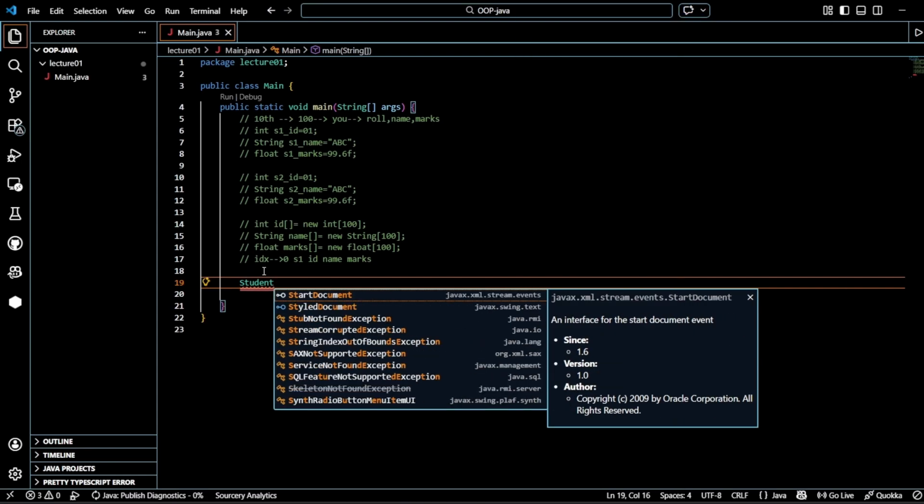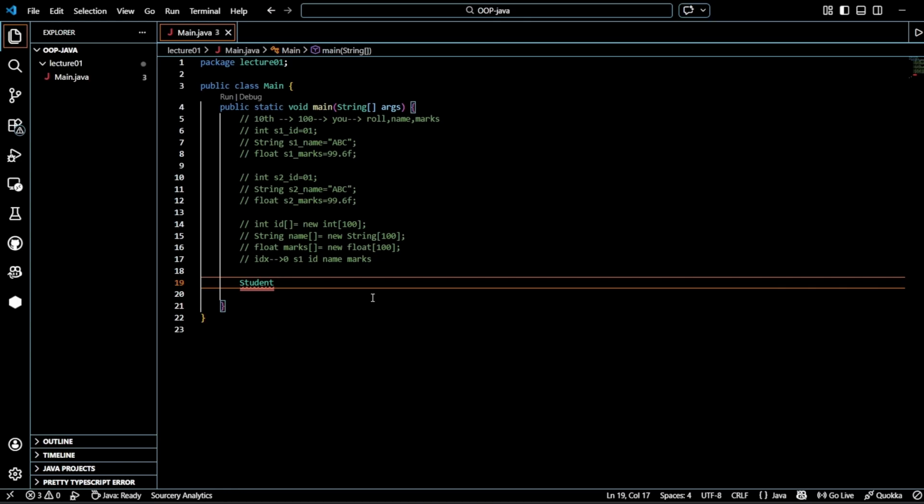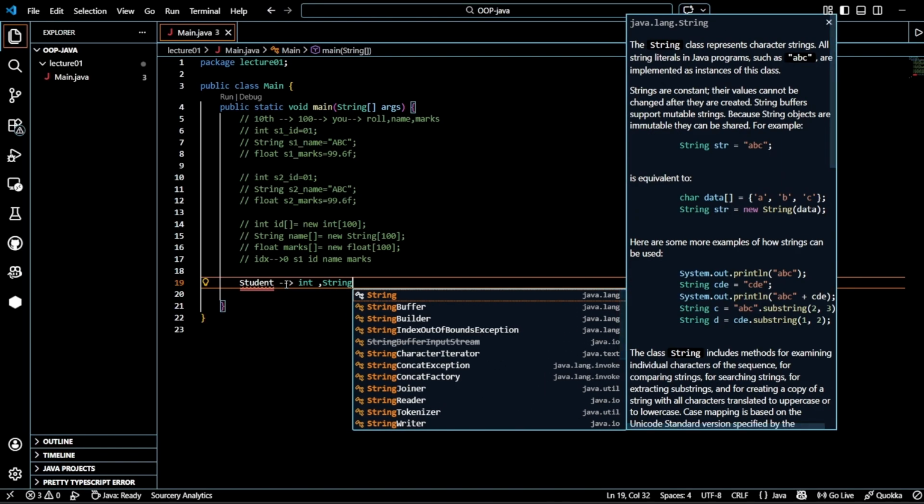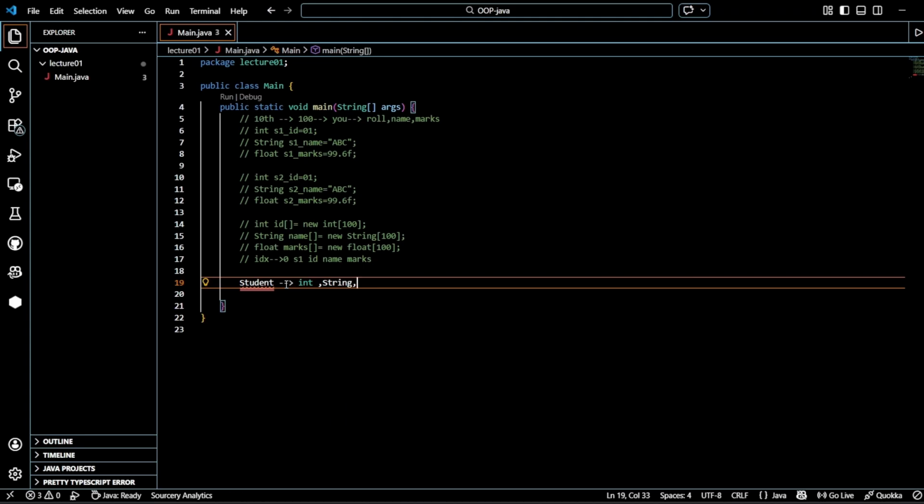Now imagine student is a data type which contains our requirement. What is our required data type? Our required data type is int, which stores the ID, and another is string, which stores the name of a student, and float, which stores the marks of the student.